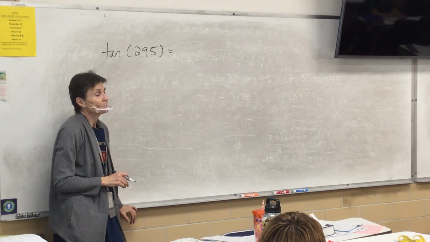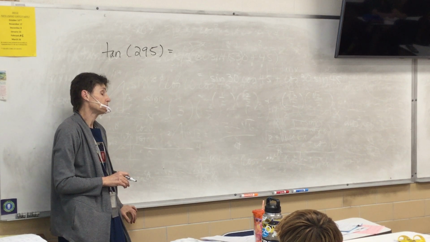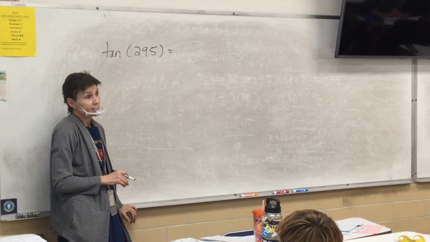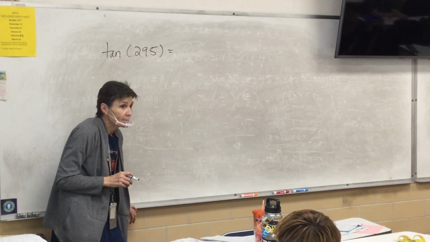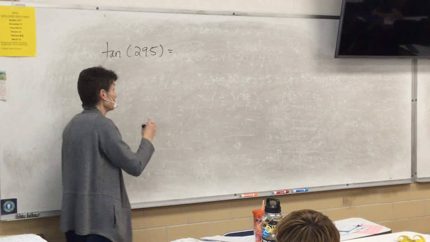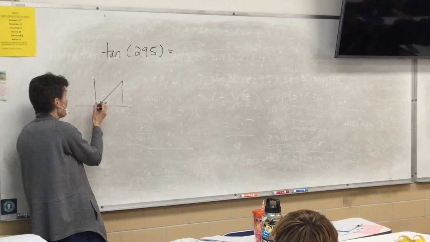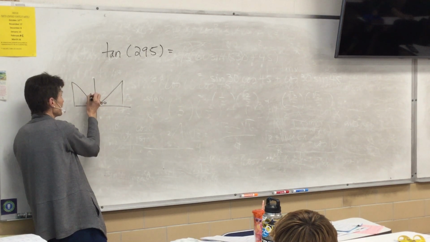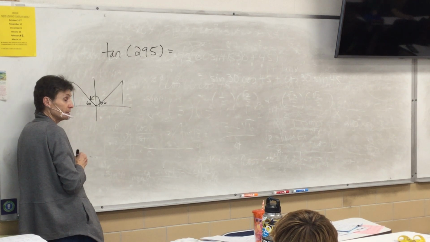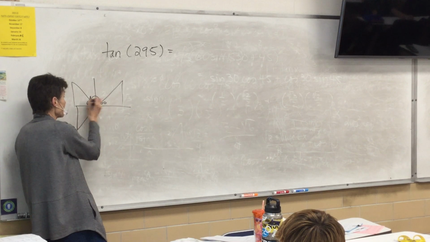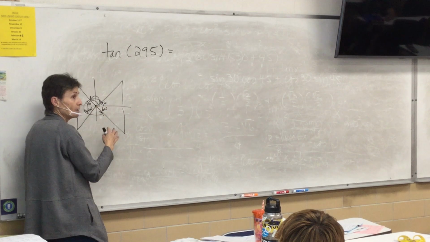Alana is saying, in her own special way, there are a lot of 60-degree triangles. When I drew this one, I drew 60. But isn't there a 60-degree triangle in quadrant 2? And that angle is 120. And there's one down here, and that angle is 240. And there's one over here, and that angle is 300.